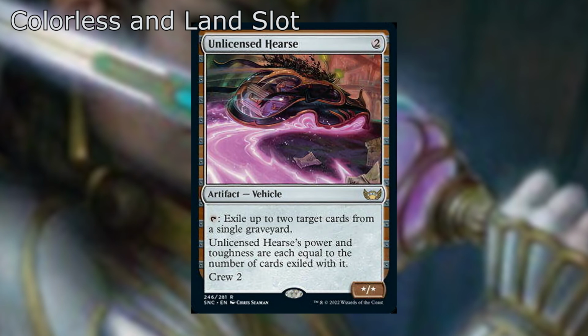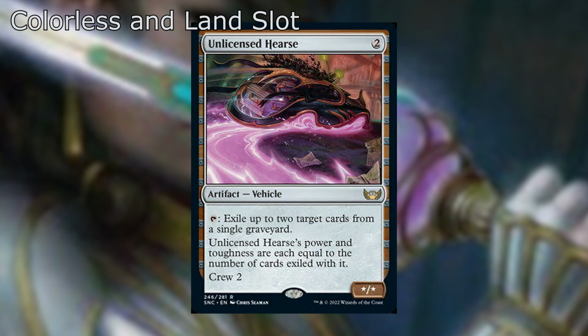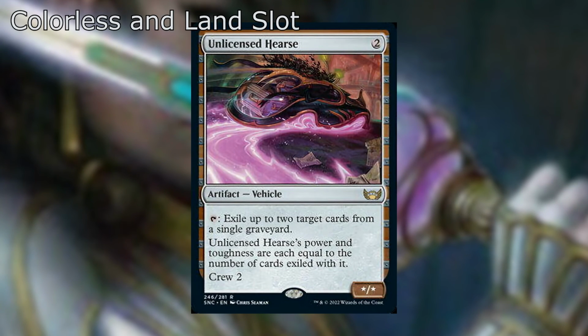When I look at vehicles, I usually just look at the baseline: if it's not a vehicle, is it still functional? And exiling cards from a graveyard just by tapping it seems like a pretty decent effect for 2 CMC. I think so. It's not too bad. It stays on the board and gets bigger, which is an additional benefit. So yeah, those were my 2 picks.